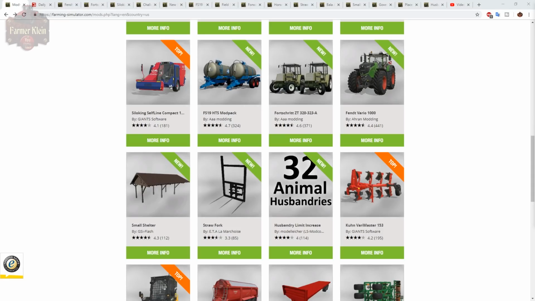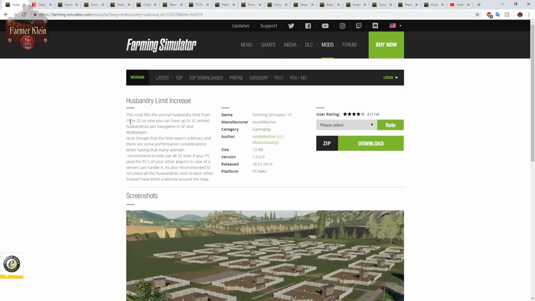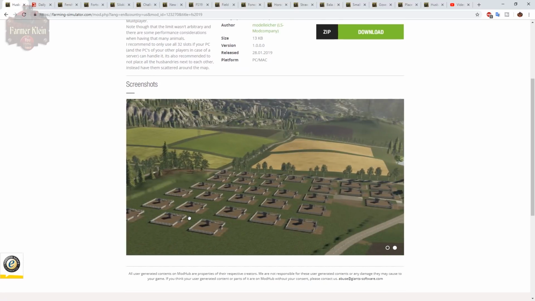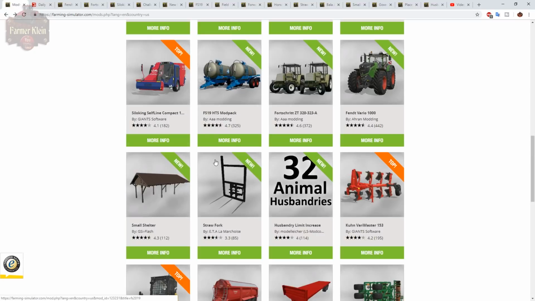Let's go ahead and take a look at the Mod Hub and just get a general overview of the mods that were released this week. First one we saw this week was the Animal Husbandry increase. This increases your Animal Husbandry availability from 10 per save game to a total of 32. Look at all those chicken huts. At any rate, this is an interesting mod. It is recommended to only be done with higher end systems because you could see performance problems.